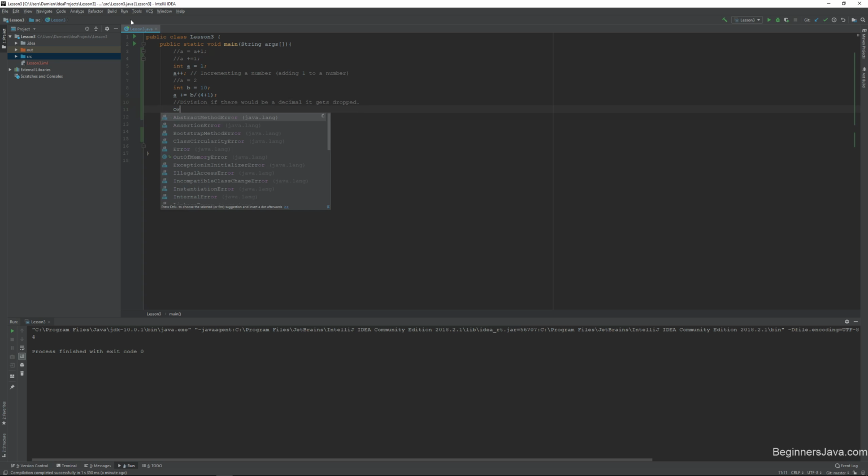And the order of operations is the same as math. So it's P for parentheses, E for exponents, M/D, multiplication and division, and this is just going to be parentheses.